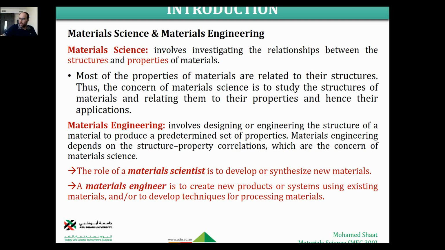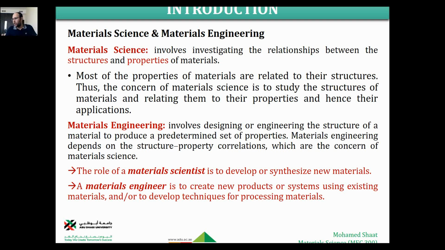I develop a new material. This is a brand new material, right? But you have to provide in the meanwhile what is the relation between this material structure and its properties. This is also one of the things that material scientists should do. Based on this outcome that the material scientist provided us, a materials engineer can use this information to produce new products, new systems, new mechanical systems, electrical systems, civil engineering applications. We're going to use this material for a certain application based on the outcomes of material science and to develop techniques of processing this material.